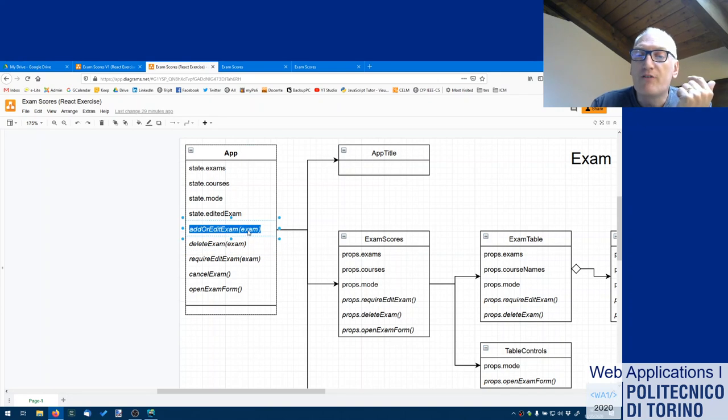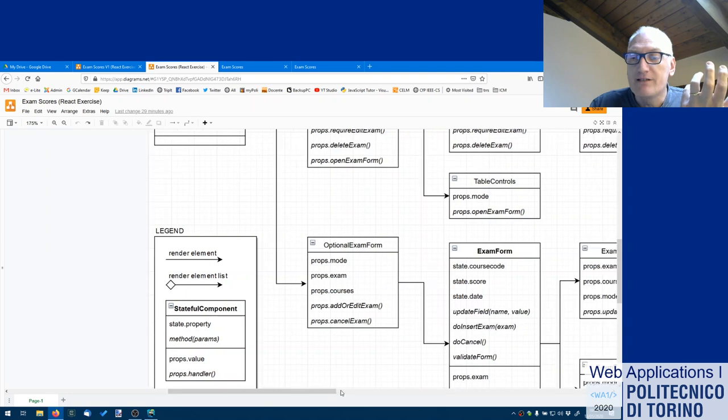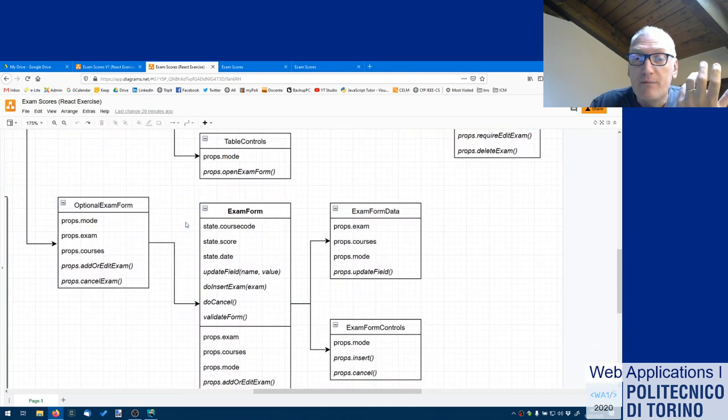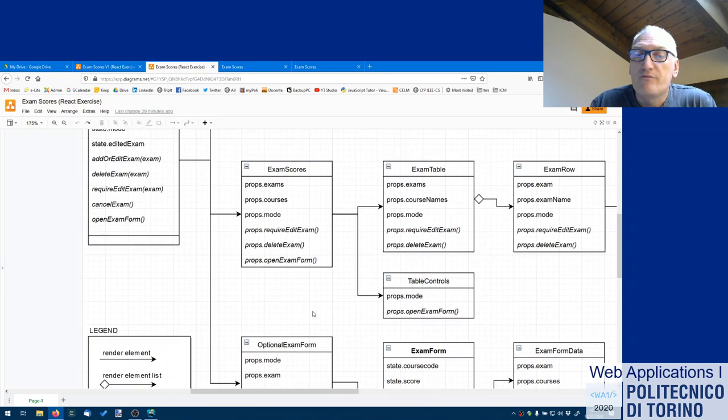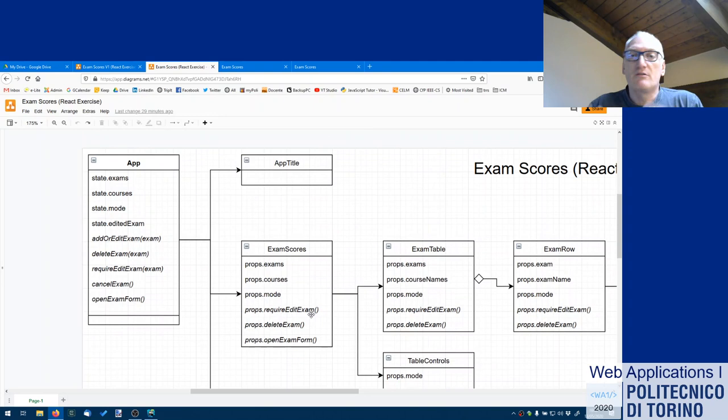So everything that comes out from that part of the code is the exam object that we need to add or modify. And all the other details and all the complexity about managing the state here and managing the form are just needed for locally making this part work. So this is a local part of the application, and this state is not shared with the rest of the application. That's why we always mention application state versus local or presentational state in our applications.